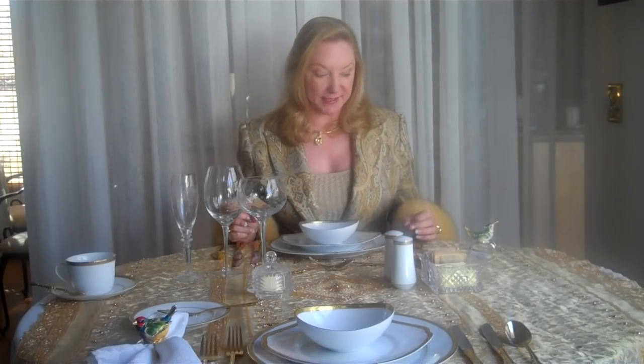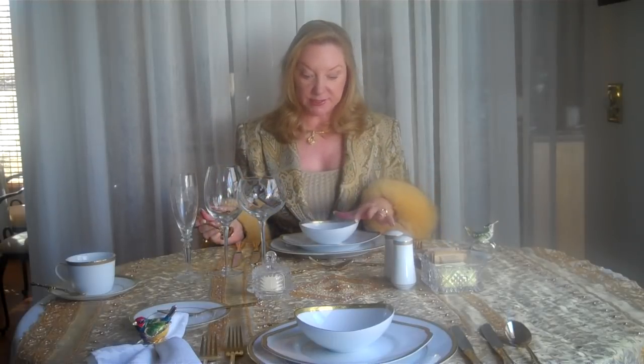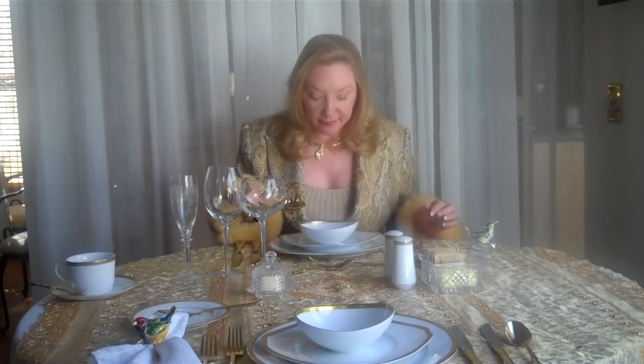We read the cutlery knowing that whatever is on the outside, both right and left, is what we use first. This spoon is indicating I'm going to have a bowl of soup. When you use your spoon, you're moving it forward, never down, taking it across the plate to catch any tiny drip, then bringing it up to your mouth. Once you've used that soup spoon, you cannot set it back on the tablecloth — it has to go onto the bowl or the plate underneath it.